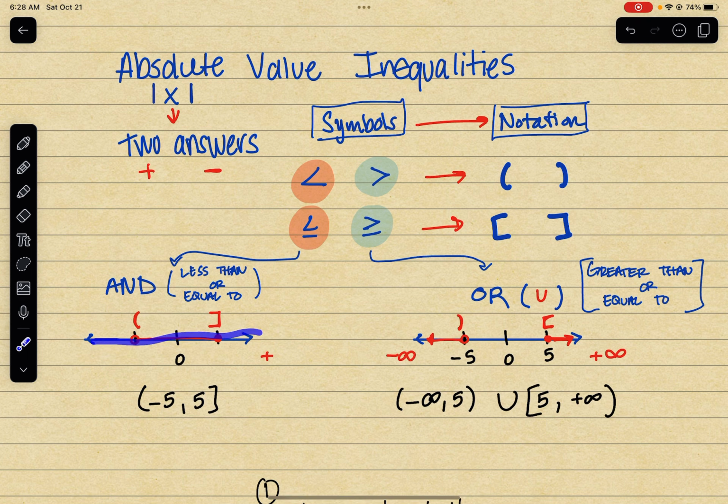When we draw the number line, if we're using these symbols, we're going to use a parentheses. If we're using these symbols, the equal to, we're going to use a bracket. And when we do my number line, if it's connected, we only have one answer like that. And if we have two answers on the opposite ends like this, we're going to have an answer and the union sign. I think you have some of these questions already correct on the previous attempt, so you might have an understanding, but here's the way that I think it's easiest to solve it.